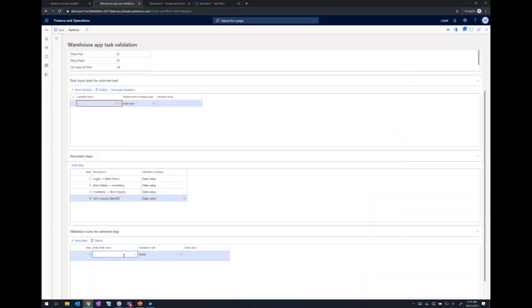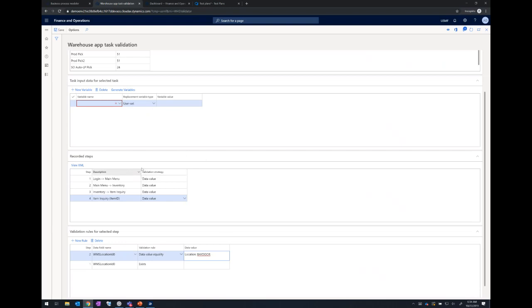So the validation rule I might put in here will be that WMS location ID 0, that control we saw, and remember this lists all the controls that we see in that output XML, exists, and that WMS location ID 0 contains the value location bay door.